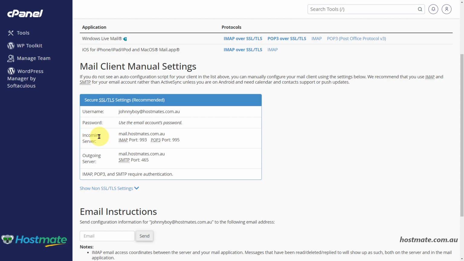And then the incoming and the outgoing mail servers are always the same, which will be your domain. So in my case, my domain for this cPanel account is hostmates.com.au. So my incoming mail server will be mail.hostmates.com.au, and the same for the outgoing.